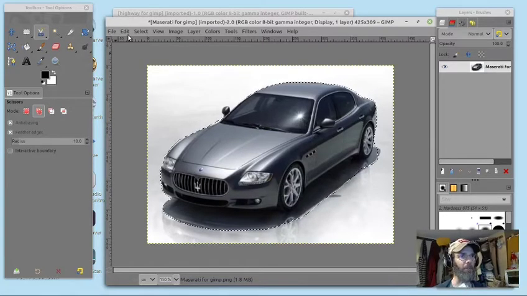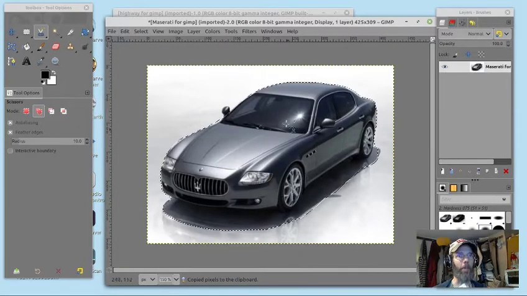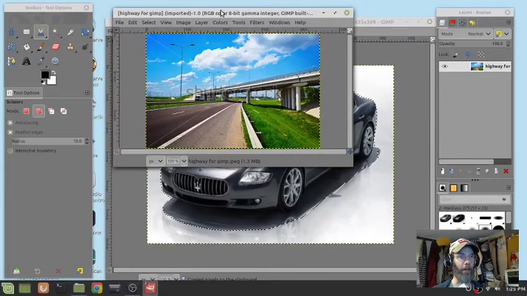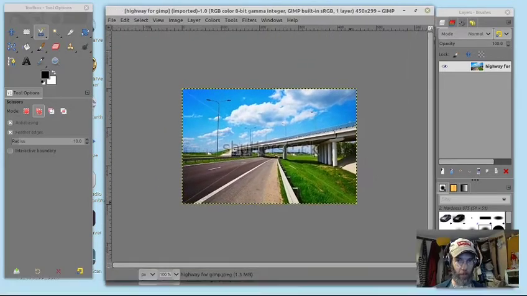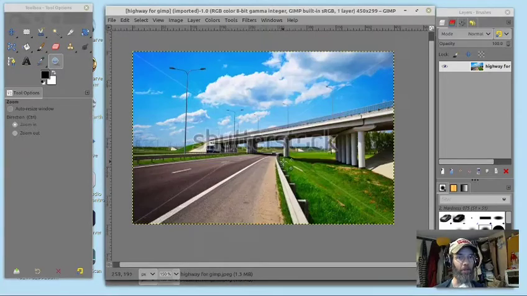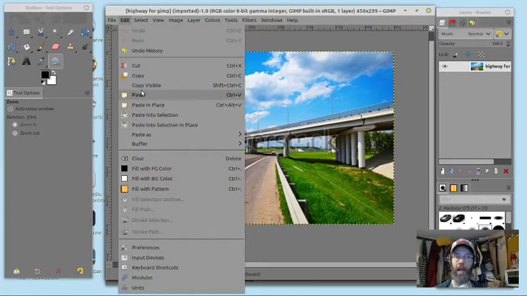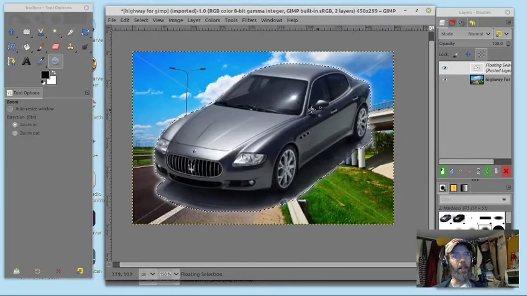Next step is to go up to Edit and then choose Copy. So now we've got it copied. Now we go to the background image that we want to use. I'm going to make that bigger once again by clicking around and switching to the magnifying glass and make that image bigger. Now we're going to paste it into this image. We can do that a few different ways. We could either go to Edit and choose Paste, or if you want to learn the hotkeys, I believe it's Control V. So that put it right in there too.